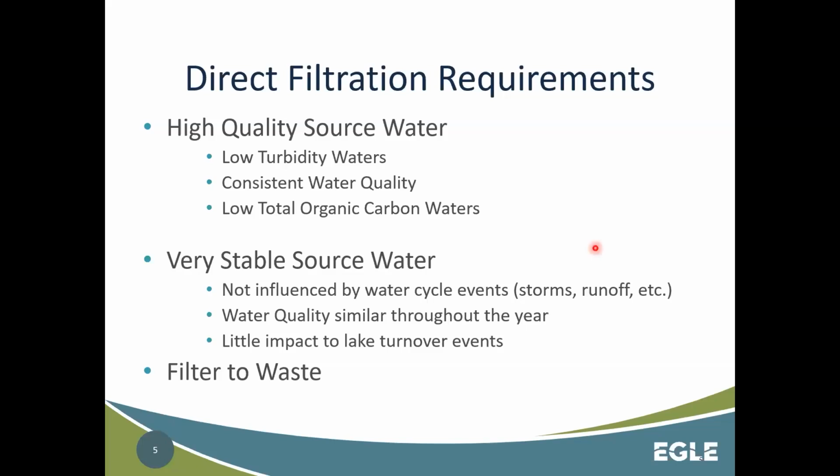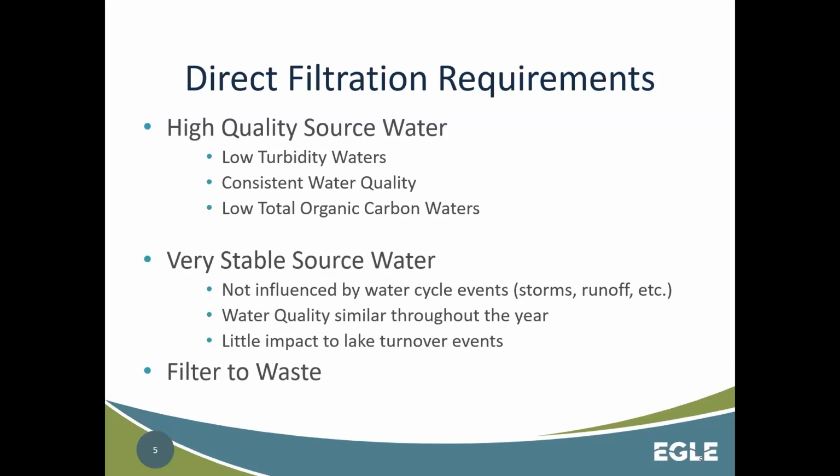And then I guess one other requirement, if a new direct filtration plant was proposed today, we would most likely require that it have filter to waste capability. And that's just because you're putting so much emphasis on the filter barrier. If you were to get difficult water to treat, having the ability to waste it if the filtering is not being effective would be important.